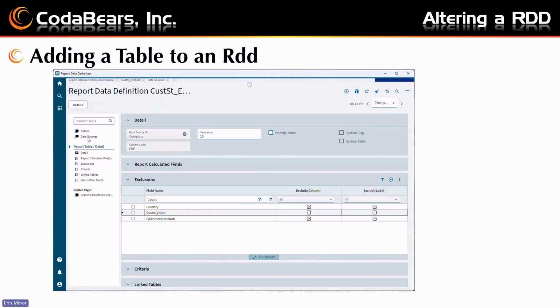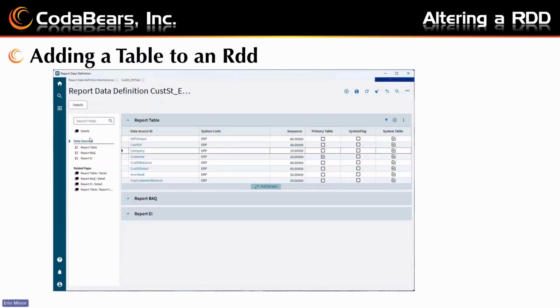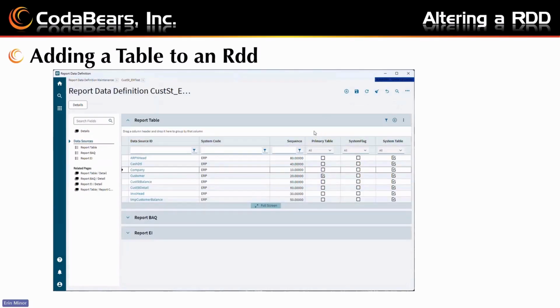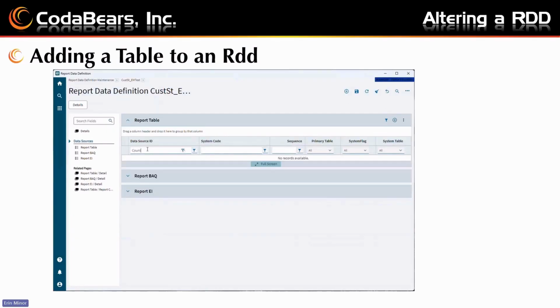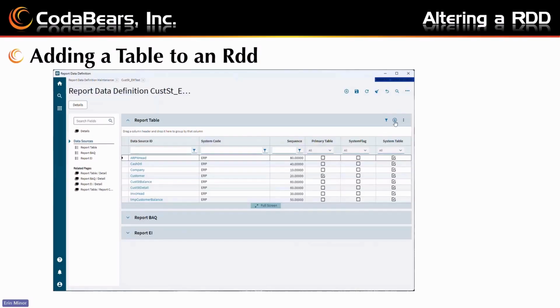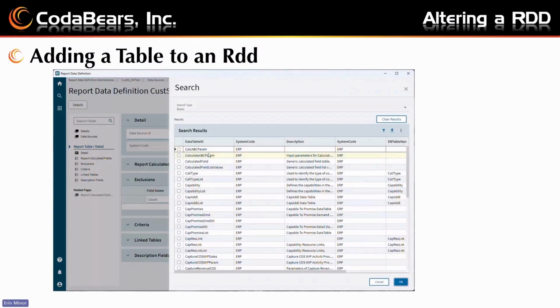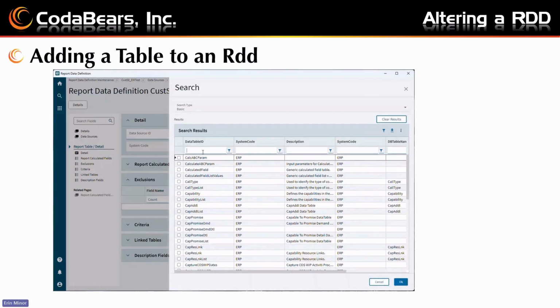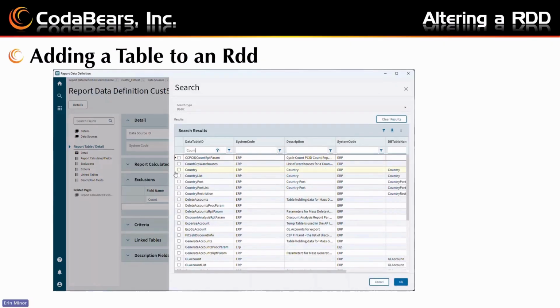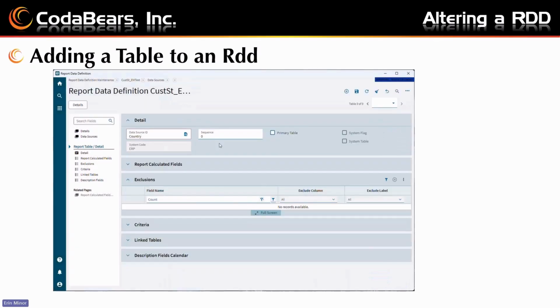And then we're going to add our second table after we do that. So any of our linked fields, any fields we need for our relationship, our join, we need to unexclude from the parent table. Okay, we're checking if country exists in there. I don't think I spelled it right, but I think I did. Okay, good. It didn't, so we're going to pull country table. These are all the tables you have access to. You have access to a lot of tables to add. And as long as you have the fields to link, you can link them. Okay, so we're adding country table in.